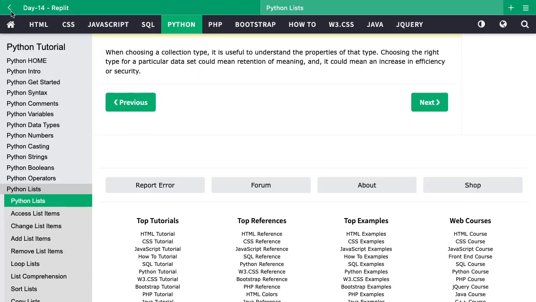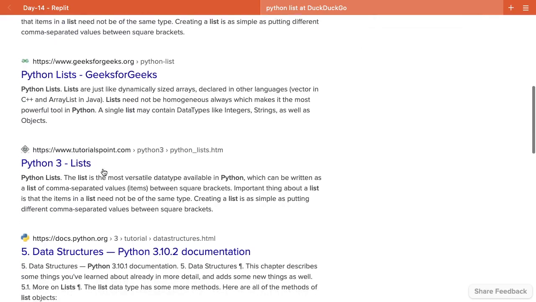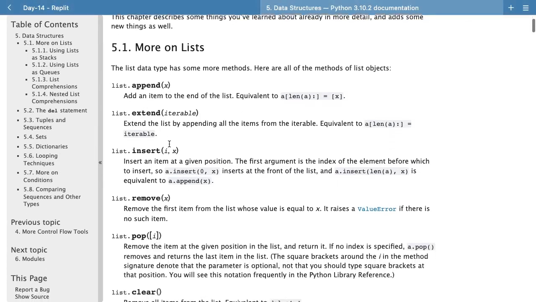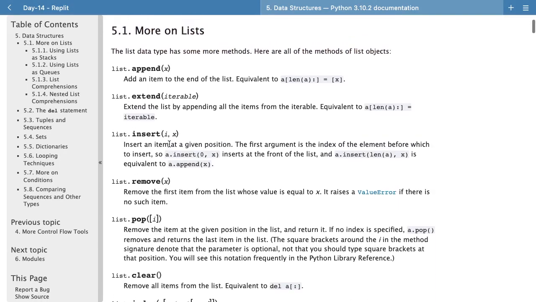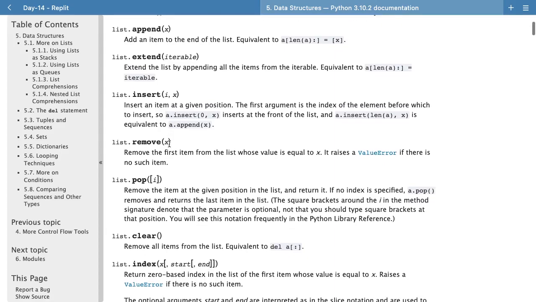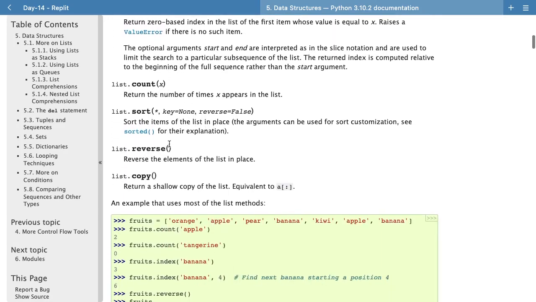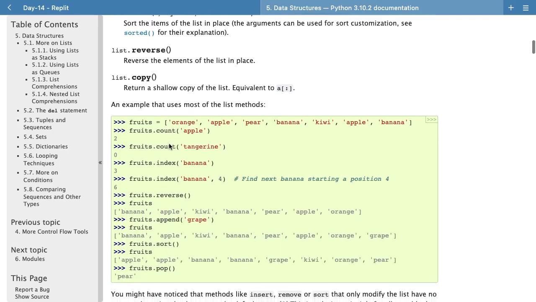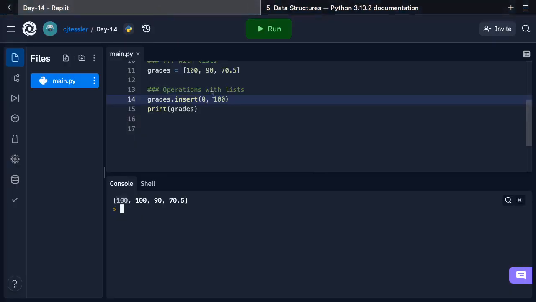Tutorials Point is good. The official documentation is also good because it builds right off the doc string. The official documentation is essentially the doc string that you'll see. Not the most readable, but you can see there are a ton of methods with lists that we'll explore over the next day and probably into Wednesday as well.